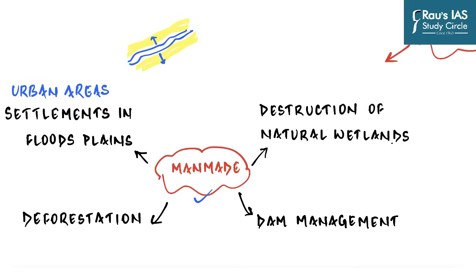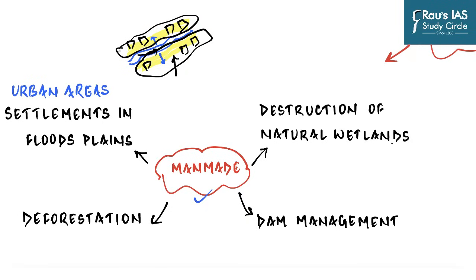But due to increase in the density of population in urban areas, what we do is that we move into these floodplains and make our houses, our colonies over there, where they are not supposed to be. And so, when naturally the river's flow rises, it leads to the inundation of surrounding areas, causing massive devastation and what gets highlighted as urban flood. Then, as if the settlements in floodplains was not enough, we have started destroying our natural wetlands. And this has been the topmost reason in causing floods in Chennai as well as in Srinagar.